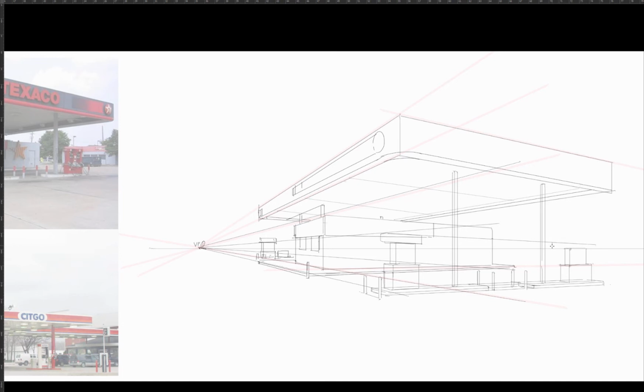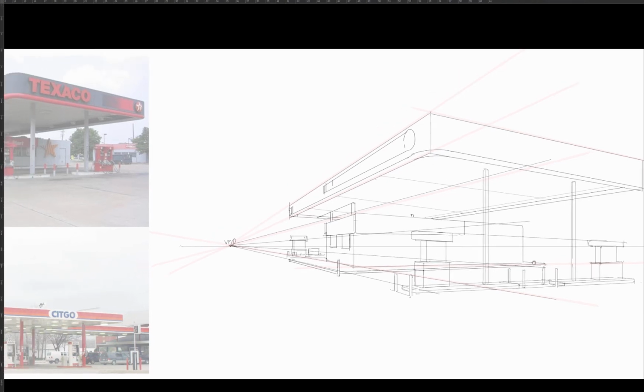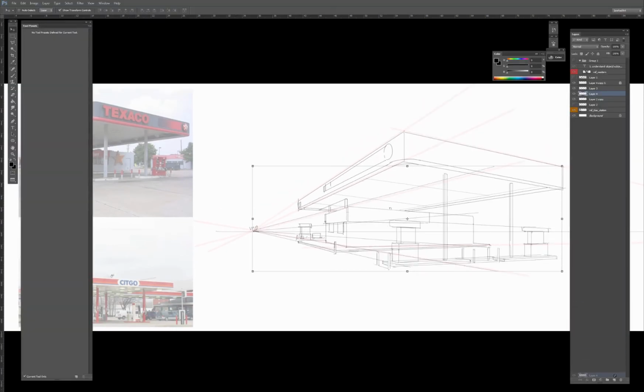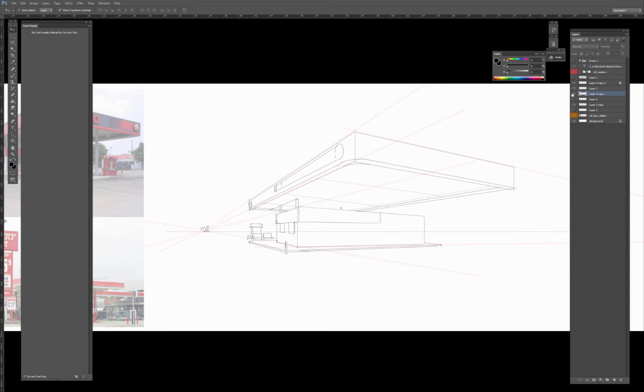Okay, and then the top section. So something like that. Okay, I'm gonna go ahead and duplicate this so you guys can see. This is kind of what we added in.